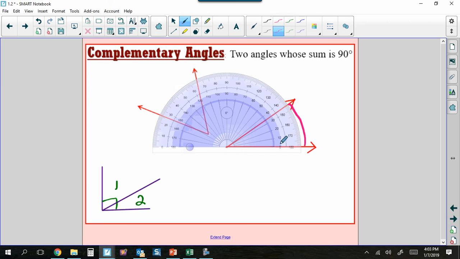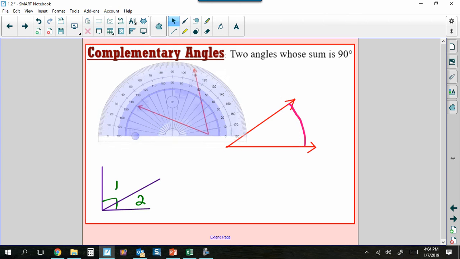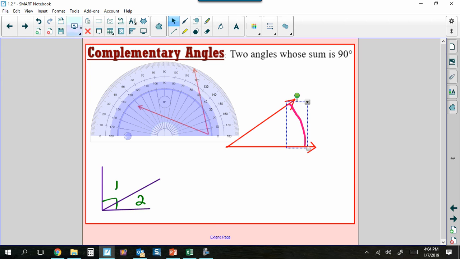So if I look, here's 10 degrees, 20 degrees, here's 30 degrees, and 40 degrees. So I can tell on the lower set that I'm between 30 and 40 degrees. Now I'm going to go to the upper set. These little lines represent 1 degree. So if I know this is 30 degrees here, well, I'm going to count how many little lines, and it's right in the middle of that 30 and 40. So we're going to say that that is a 35-degree angle. Okay, and you can measure these angles from either side, from either ray.